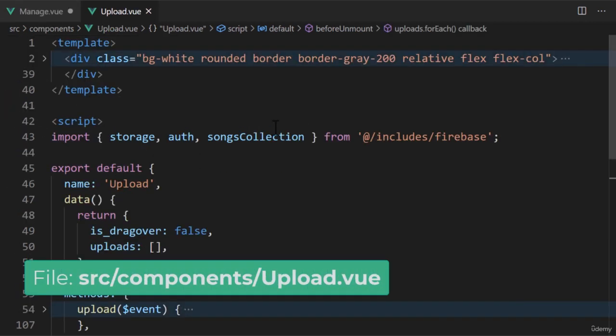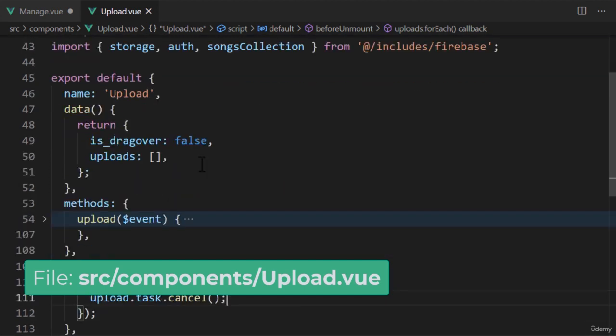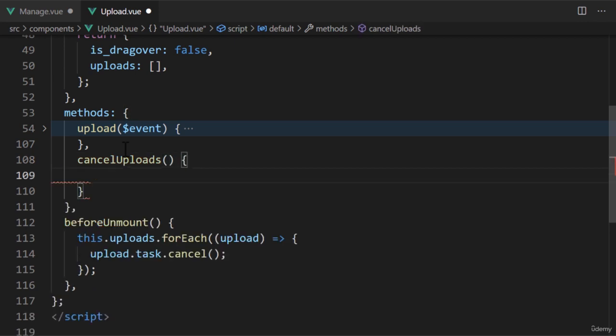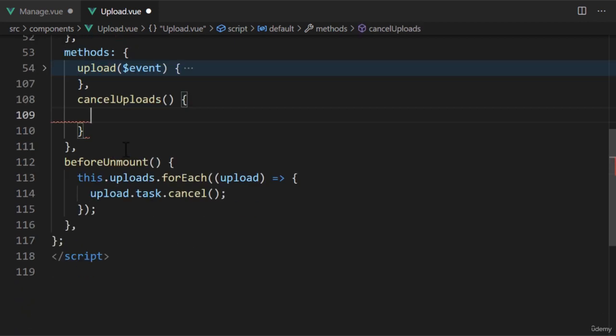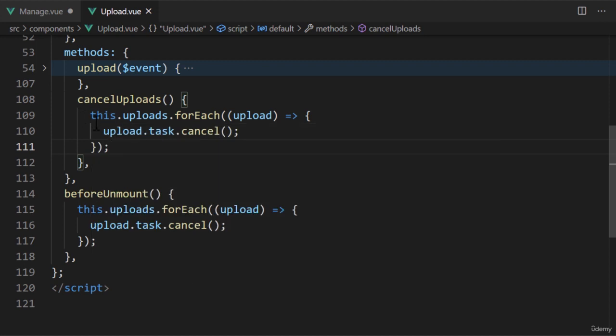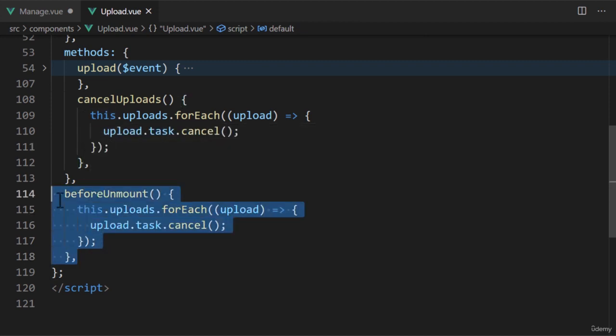Back over to the upload component, we're going to create a method called cancelUploads. We're going to use the same code we used in the before unmount lifecycle function. We'll copy it over like so. We don't want the before unmount function to get called. We're going to comment it out.